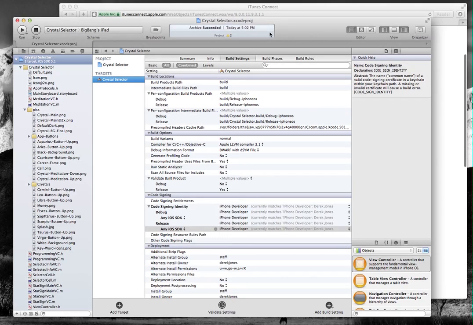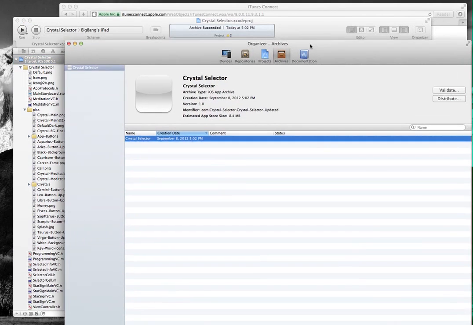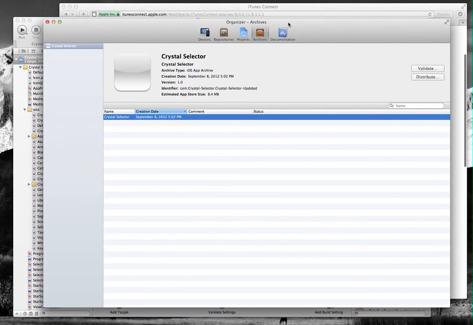So here, after it's done archiving, the organizer will pop up. And right here, you click Validate.